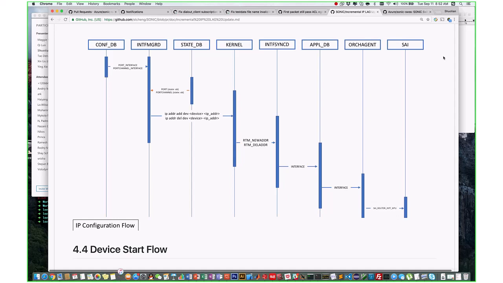In this model, we're not providing support for the Linux IP utility commands. I think in our model, if the true source of truth lives in the config DB, it's a little bit challenging for us to support the IP model.